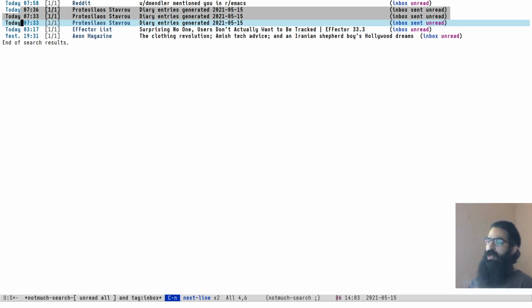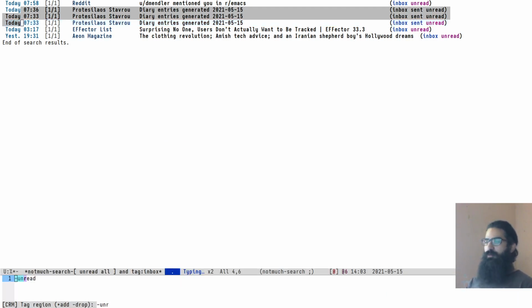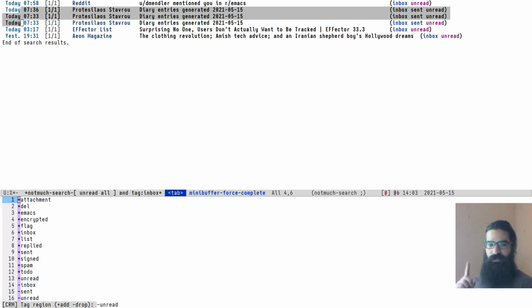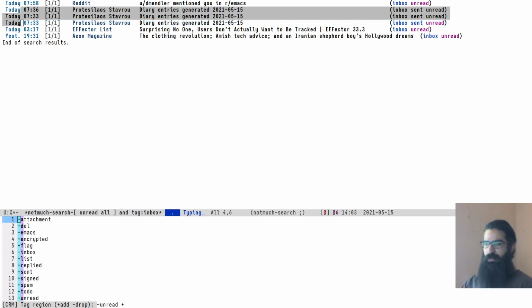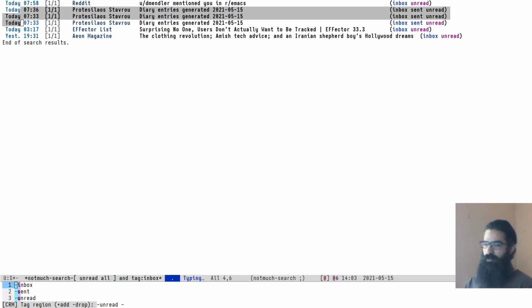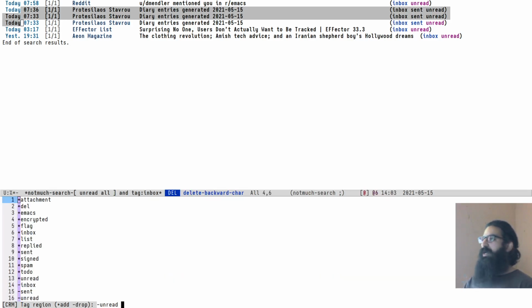What I want to do now is hit either plus or minus, it doesn't really matter, to operate on those 3 lines. Let's say I want to hit minus and I want to do unread. The reason it doesn't matter whether you hit minus or plus is because you can follow it up afterwards with a plus as well if you do minus, or you can continue with a minus, okay? But this is the idea.